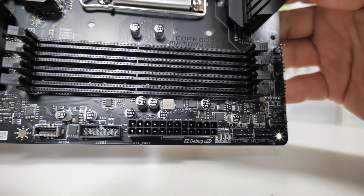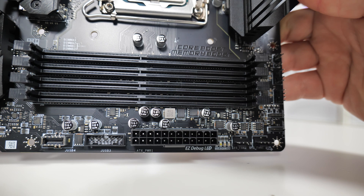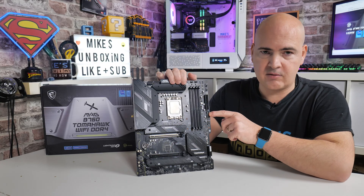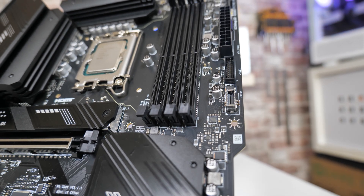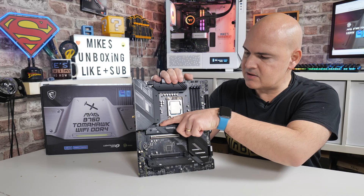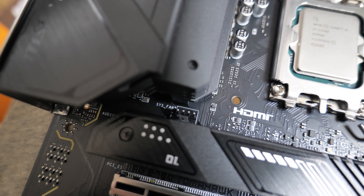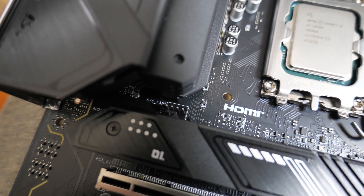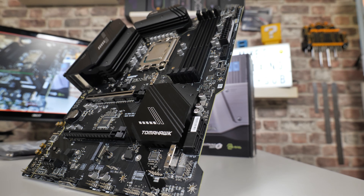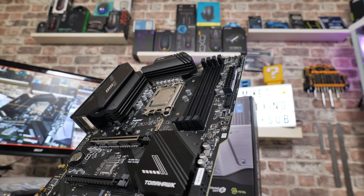Something which can save your bacon in some instances is the diagnostic D-LED. The first LED is for your CPU, then DRAM, then VGA, then boot. If the D-LED gets stuck on any one of those, it will point you in the direction of what is causing your system to not boot up fully. Underneath that, the 24-pin power connector — nothing unusual there. Underneath that, you've got the USB 3.2 connection for the front panel headers, and also a USB 3.2 Type-C front panel header, both in nice places for easy access. Over the other side, there is a very small system fan header for your rear case fans — you might have to remove the M.2 shield to gain access, but it's only two screws. Moving down, you've got the heatsink over the B760 chipset and four SATA ports.